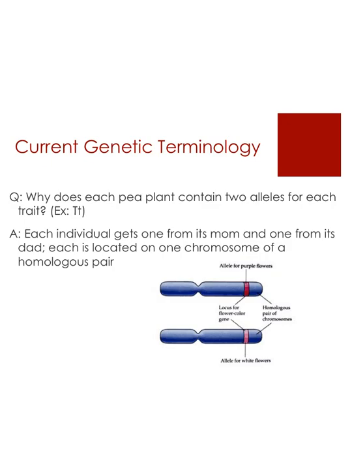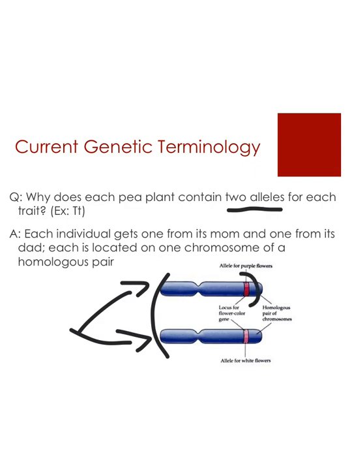So then finally, just a reminder, in case you're wondering, why do pea plants have two alleles? Like why do they have two letters? Like why do they have two copies of each gene? Well, remember, one came from your mom and one came from your dad. So you have two copies of each gene. Remember, we call those two chromosomes a homologous pair, where if this purple and pink part are genes, perhaps your mom's chromosome gave you the capital T and your dad's chromosome gave you the little t, right? So that's why you have two copies, a little throwback to our previous unit with meiosis.